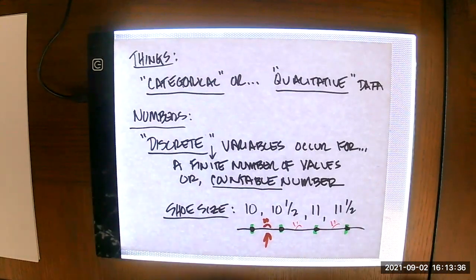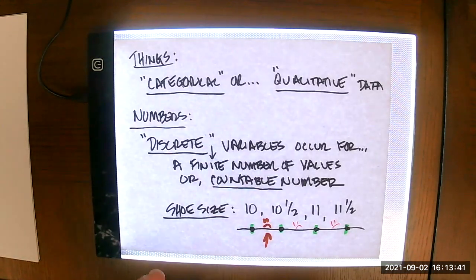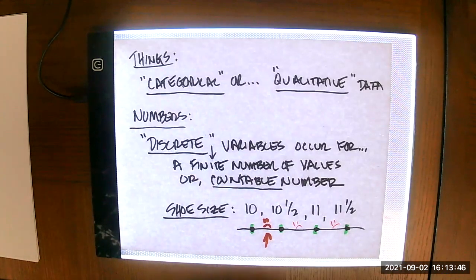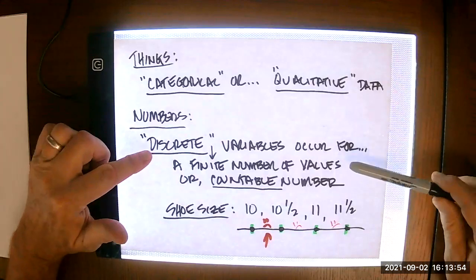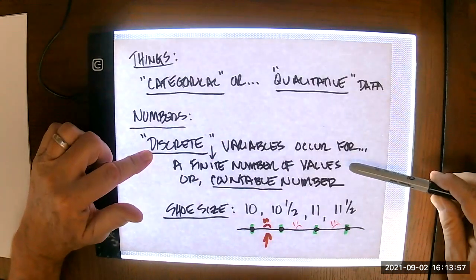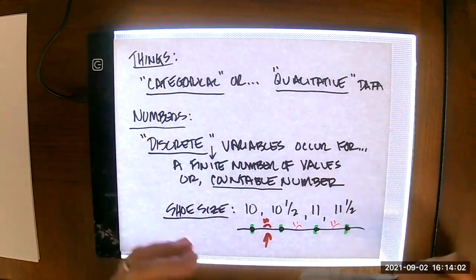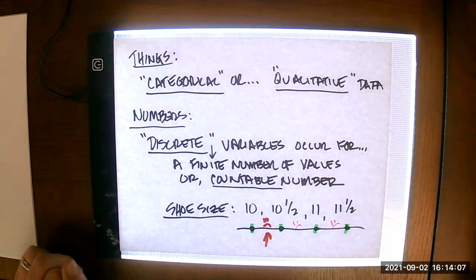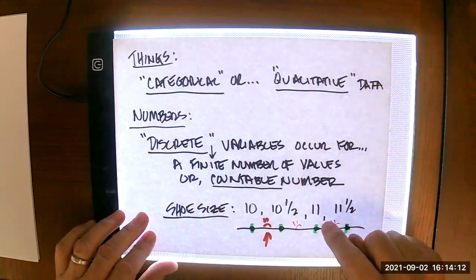So as I was saying before I turned on the record button, we like to refer to things as categorical or qualitative data. Quality, category. Numbers, on the other hand, could fall into a couple of different categories. Discrete variables, those are the kind of numbers that appear only a finite number of times or a finite number of ways, or they are countable. Don't worry about this countable stuff. That's honestly a super duper advanced math concept that we really don't need. What we need are more examples of this.